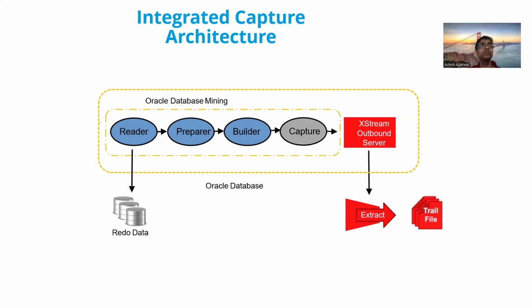Now there is a question, why would you use classic extract? First of all, classic extract is deprecated. Second, integrated extract is only supported for Oracle database. For non-Oracle databases, it still uses classic extract. So as per the Oracle database and GoldenGate version, if you find both classic and integrated extract are supported, go with integrated extract. Another reason, apart from performance, is the data types it supports, and if you have to configure it with RAC or ASM or anything else, it doesn't require any extra setup.